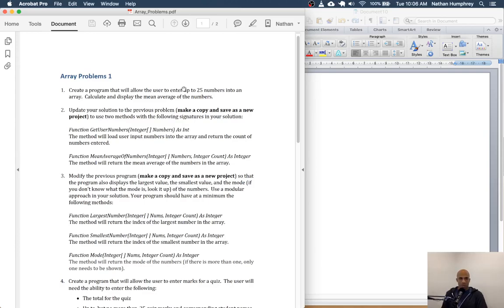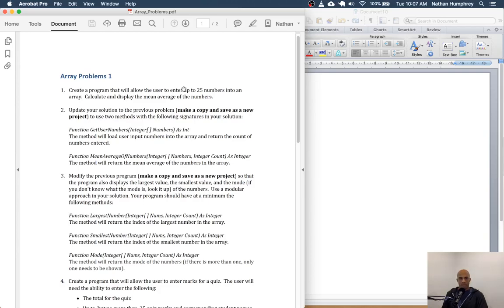I think we'll go with the second, which is to just ask the user if they'd like to enter another one. There's a bit of nuance, some difference in the logic that we need to apply to do something like that versus a counter control loop, which is pretty straightforward, right? We know the number of times to do it, so we'll just ask 5 times. Versus, okay, well, what do we have to do? We need a response variable. We need to check the response variable, and we also need to check the room that's available in the array. So I'm going to choose the latter option just so we can explore those options.